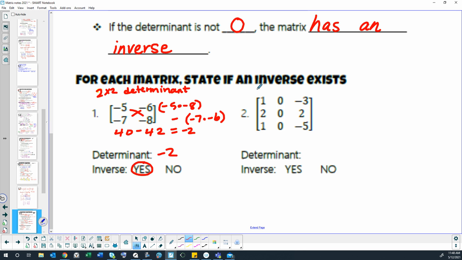All right, this is a 3 by 3, and there is a way to do these by hand. However, even though I make my college algebra students do these by hand, I am not going to insist that from any of you unless you would really like to know how to find a 3x3 determinant. So we are going to use a calculator, or we can use a matrix calculator that is on Desmos.com, and that's my favorite.